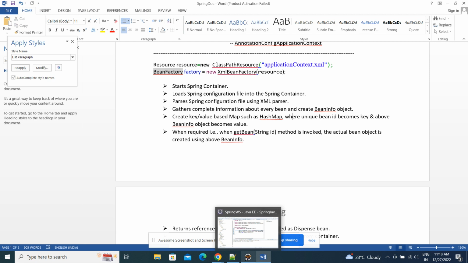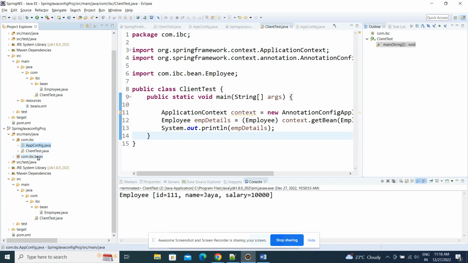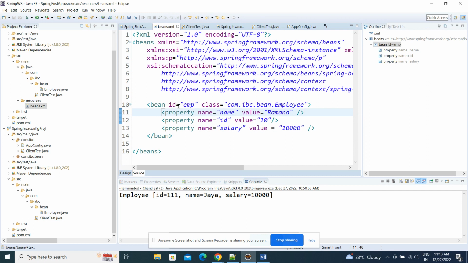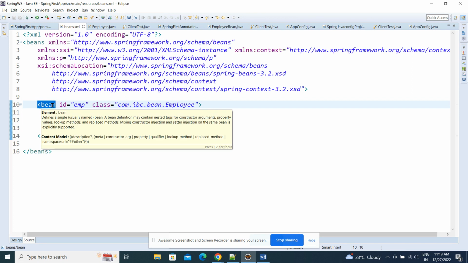Let's say, for example, I'll show you that XML file for better understanding. This is a Spring configuration file. Everything is bean based; every class is configured like a bean.